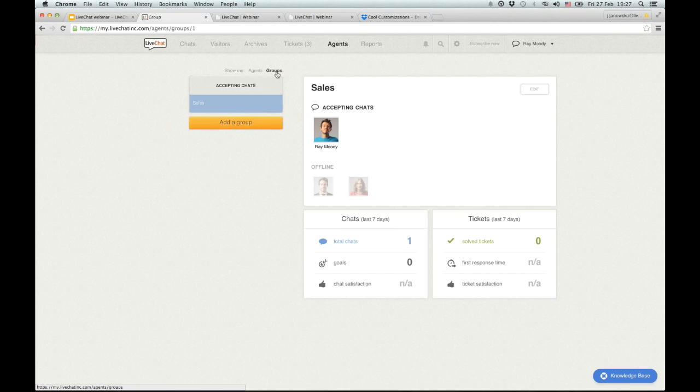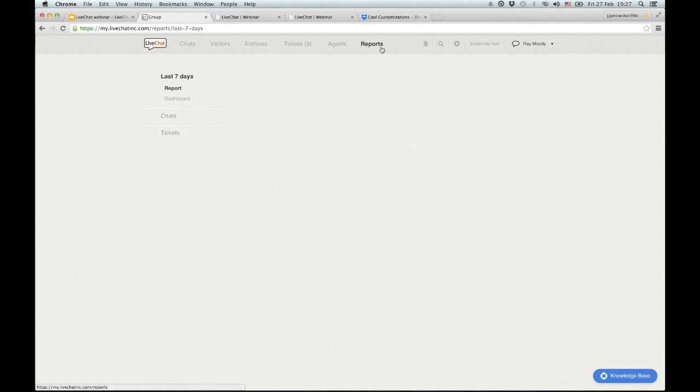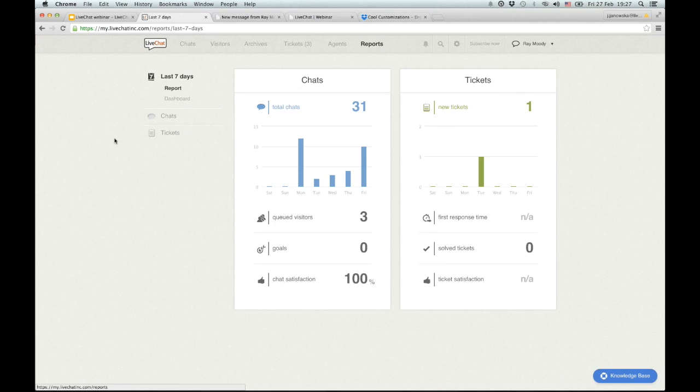So from your billing section or from your social media, you can also use groups to implement the chat on multiple different domains and customize the look of the chat for each domain. You will also see some report information for each group, and for more reports, there is a separate section, and here you can really quickly check a snapshot from the last 7 days for your chats and your tickets.